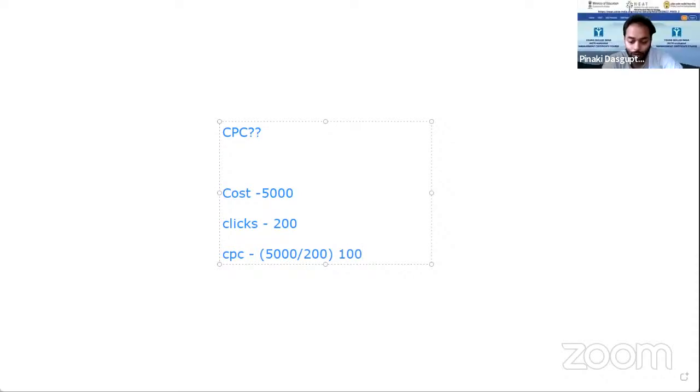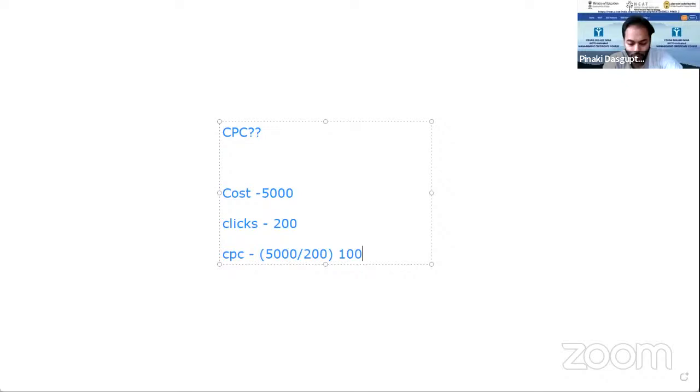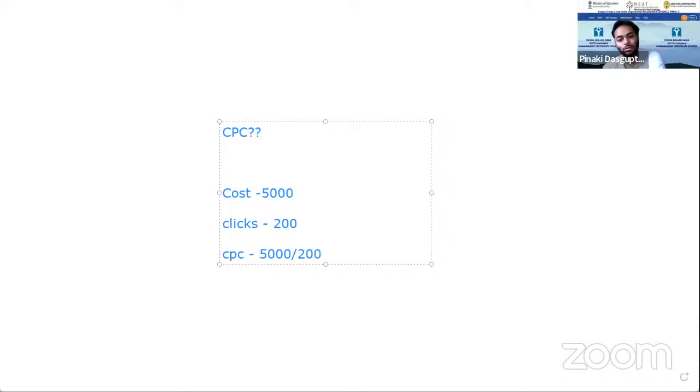Five thousand divided by 200 into 100, so it will be 2,500. Basically, that is wrong. It will be like this only.